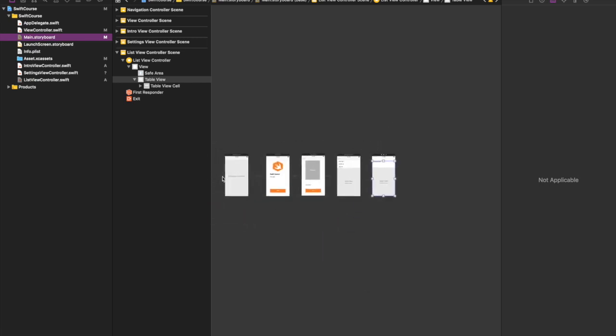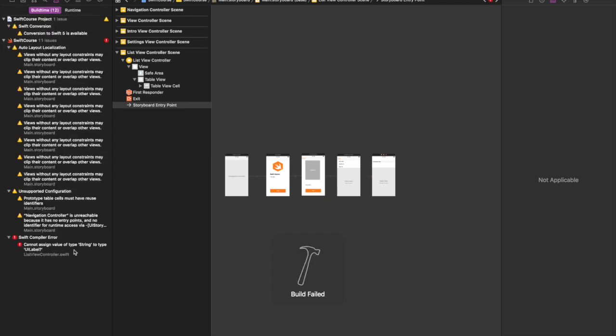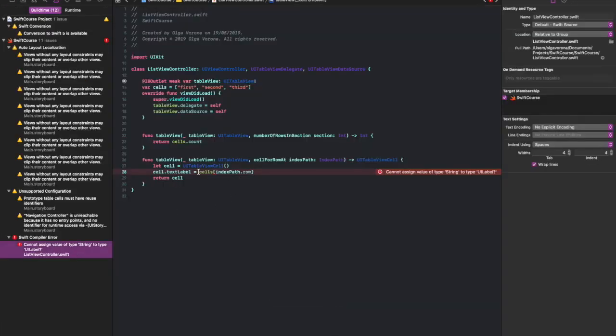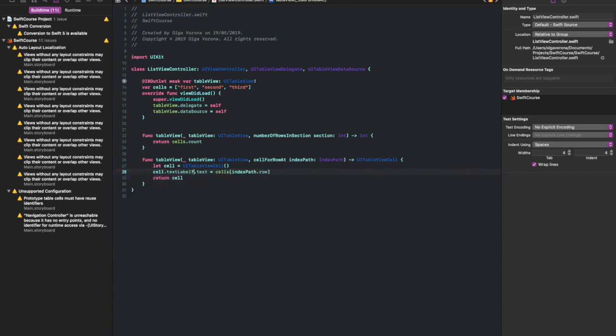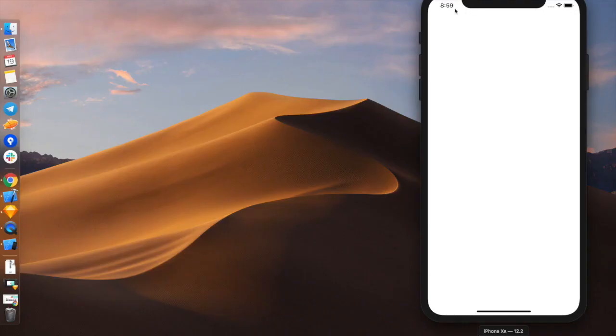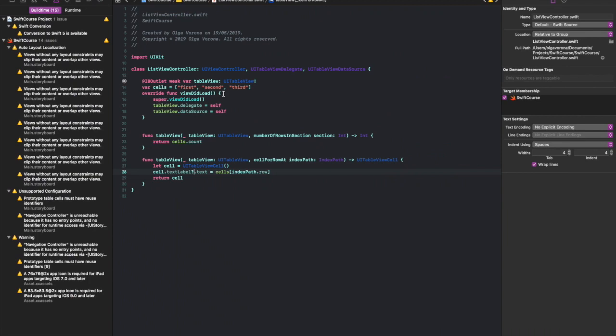Now I'm going to start from this screen, so I drag the initial point from it to our new view controller, and here is an error that I need text, and text label is optional, so I need this question mark. We'll talk about optionals in the future. And now we can see my labels here on the screen. It is not preset from storyboard. I write it in code. I may add more cells, 3, 4, 5, 10, as many as I want. And this is a dynamic table view with data source.